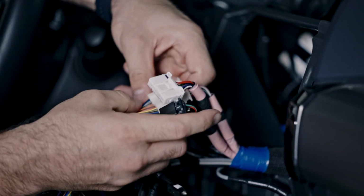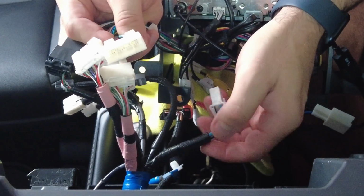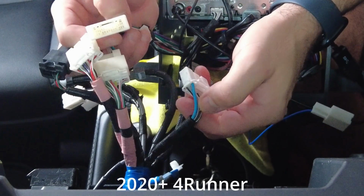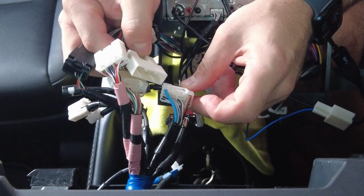And now we've got our third one, which is super important. This is our power here. And there's actually, in a 2020 Plus, there are 2 cables which fit this. And the one that we're looking for on the Toyota side is the one that has a brown and a light blue wire on either side.